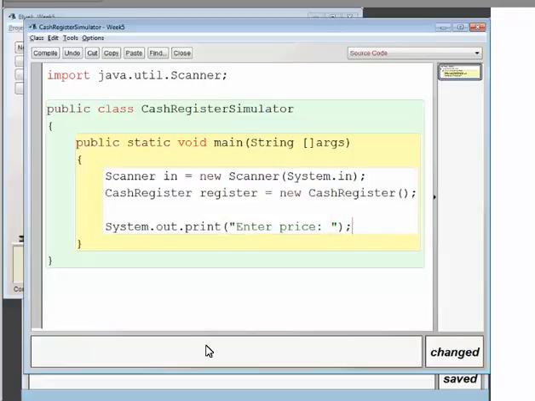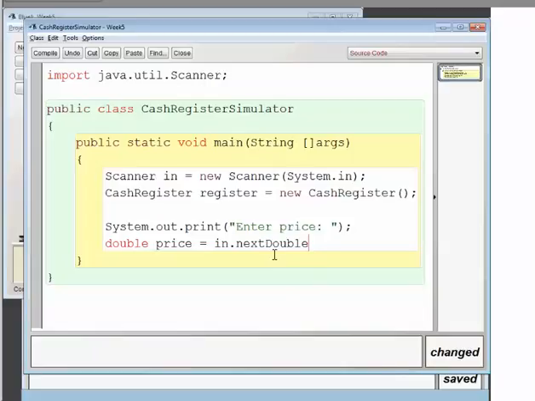Now this method comes from the scanner class. Now the price is double. So you write double price. You need to introduce it here. Double price equals n, which is this n. Okay, n dot next double.